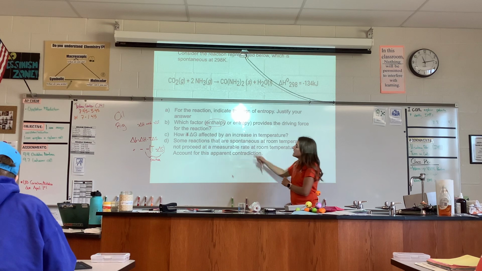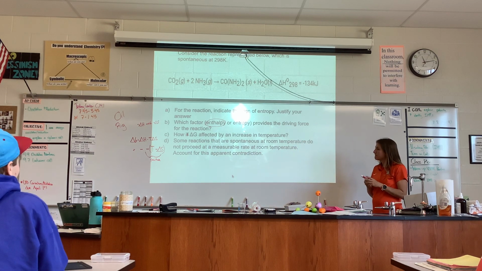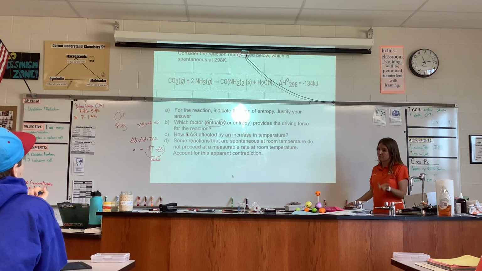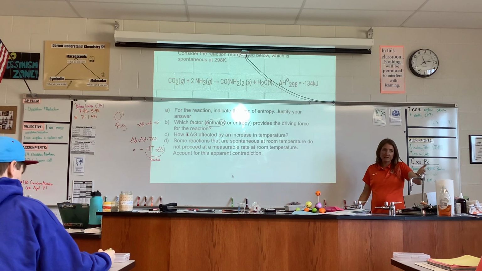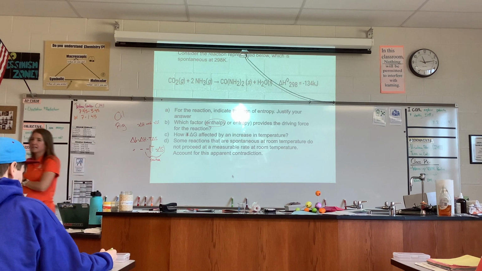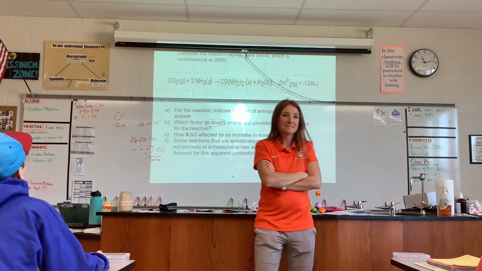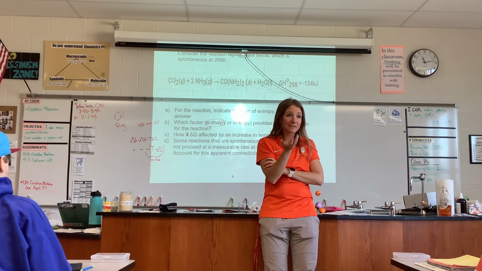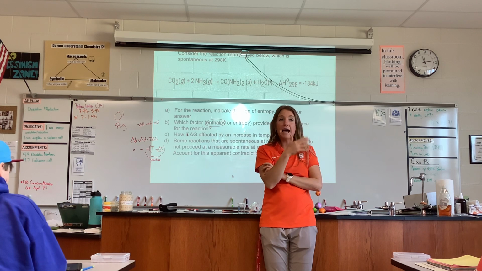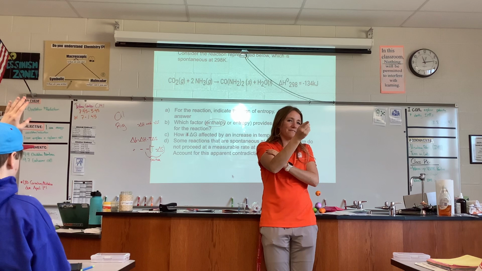All right, D wants us to explain why some reactions are spontaneous, but they don't proceed at a measurable rate at room temperature. So like we wouldn't see it happening, but it is still classified as spontaneous. Before I share the answer from the AP scoring guide, if I raise a hand, I'd love to hear some wording from you guys of what you think. Grant, let's hear it. It's just mega slow, but it's still happening. Very valid and very true, right? It's still happening, but it's just mega slow. So good, have an extra smiley face for sharing the answer.